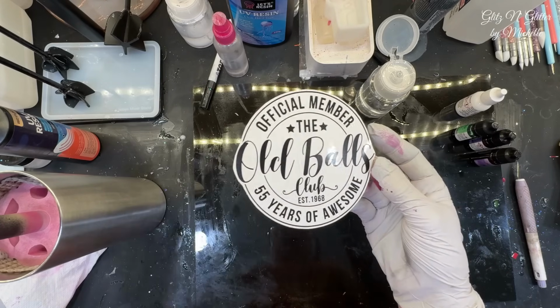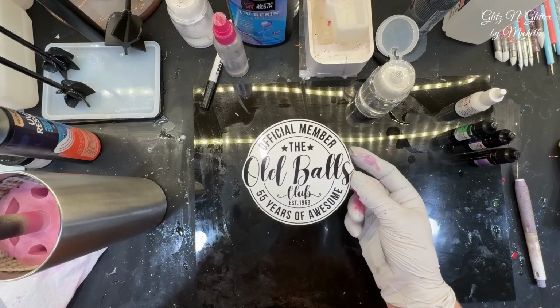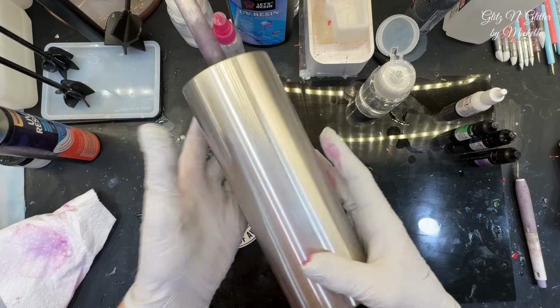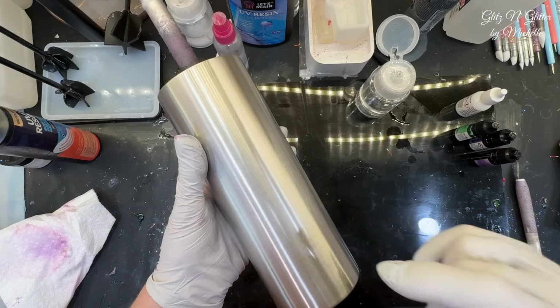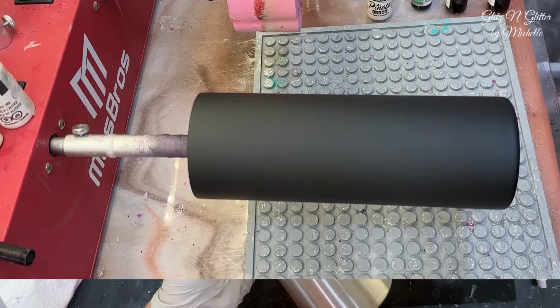This will be later, probably tomorrow, because I am not going to be using my quick cure. And the reason for that is we want it to move a long time, so the colors swirl together. So don't use a quick cure resin for this technique. Okay, I'll come back as soon as this is black.